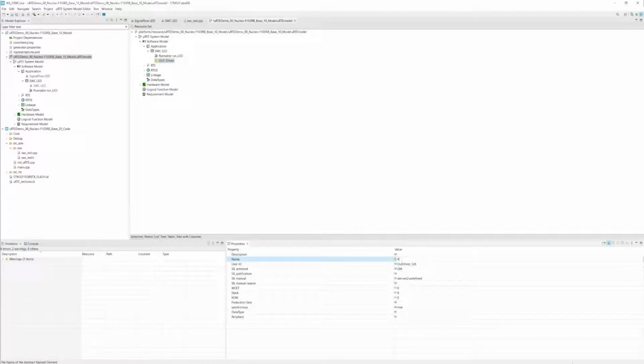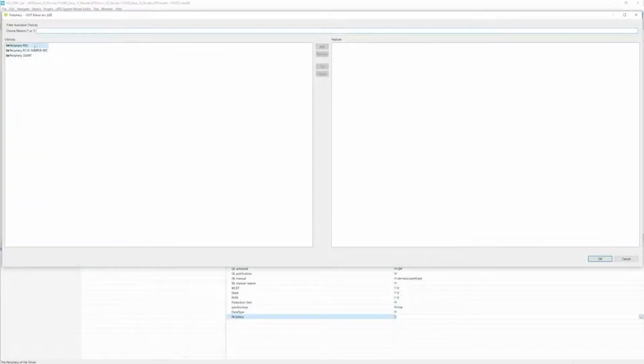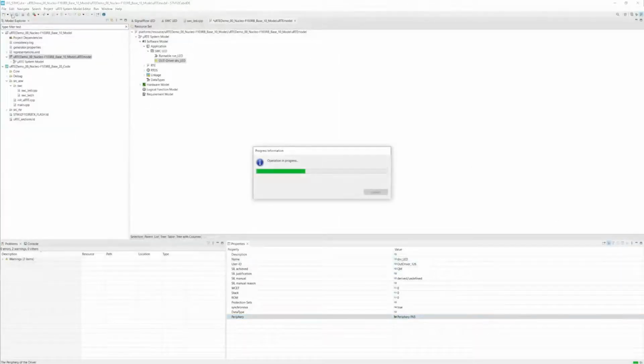I'll give it the name drive LED, and I will associate it with the GPIO I later want to control.